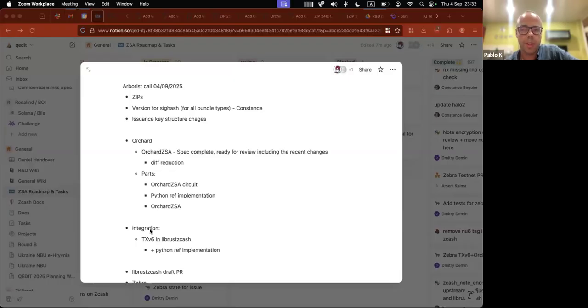So we have a reference implementation for transaction v6. Currently, we just made it work with Orchard ZSA, and we ignored all other NU7 features, namely NSM and change for fees.